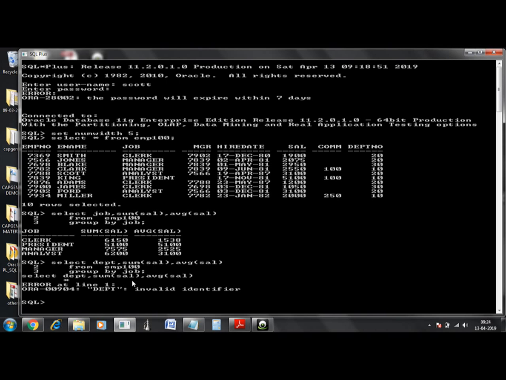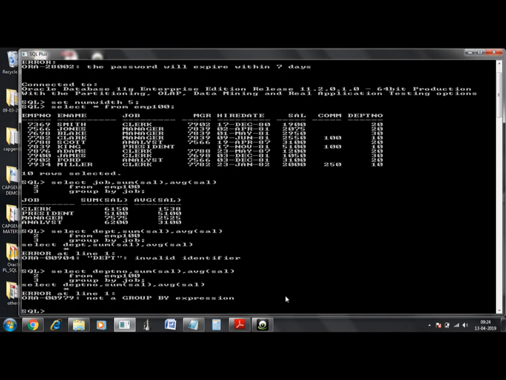Now what is it saying? Okay, I think it's not DEPT, it should be DEPT number. So in the select, not job here, we should replace it by DEPT number, from EMP100, group by job.